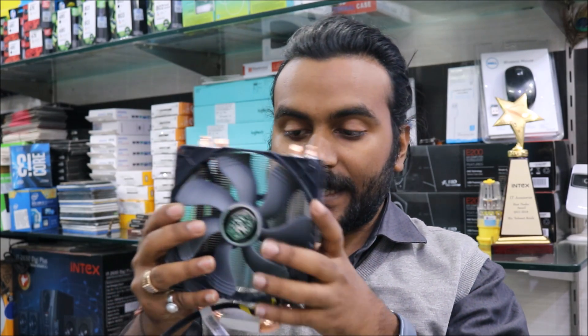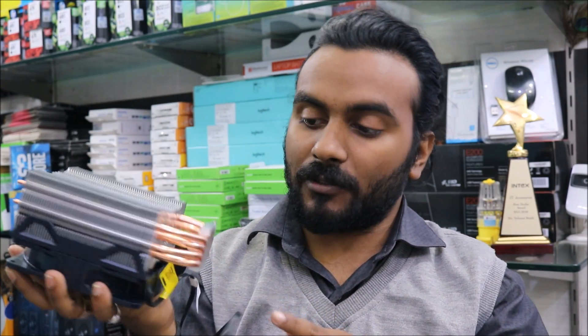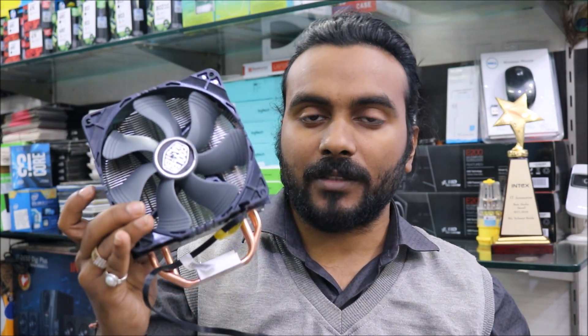That was a quick unboxing. It's massive, it looks premium, the prices have been shared, and it supports all Intel and AMD sockets — so it's a very decent deal. The noise is low, so if you're looking for a quiet CPU cooler, go for it. If you don't plan to overclock heavily, this is a good option for i3, i5, or i7 non-K versions. For extreme overclocking on 7th or 8th gen you may want a bigger cooler, but at 3000 rupees the performance is great. I've been using it on customer PC builds and I'm really happy with it.